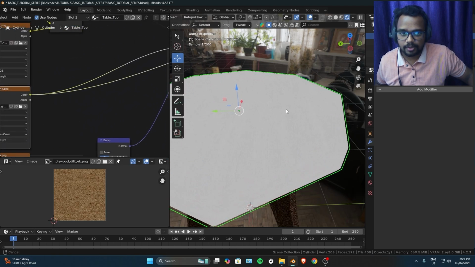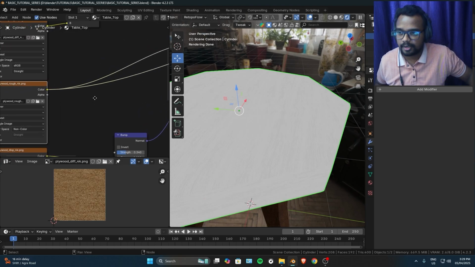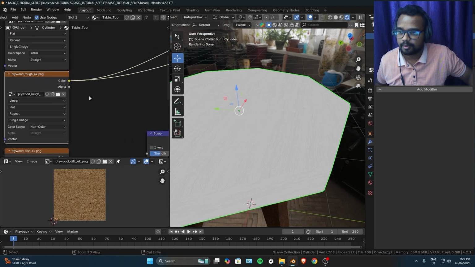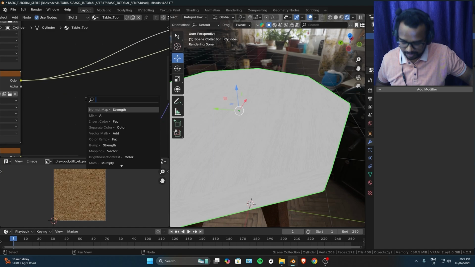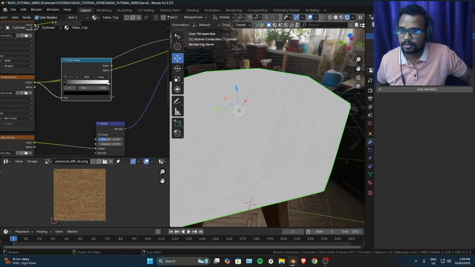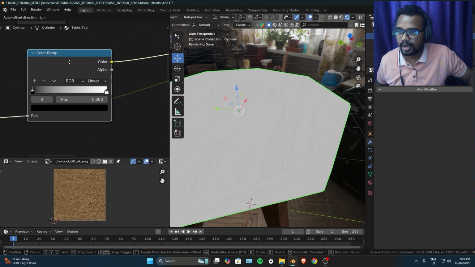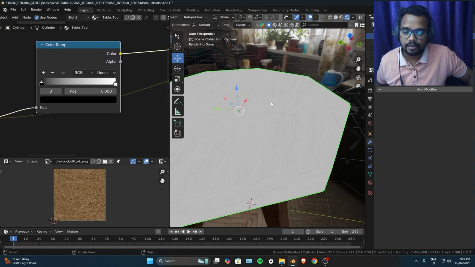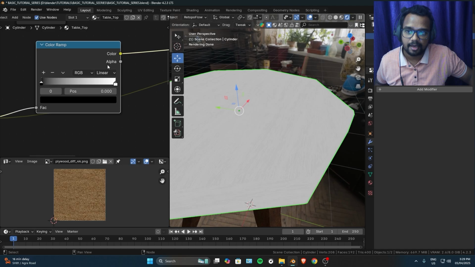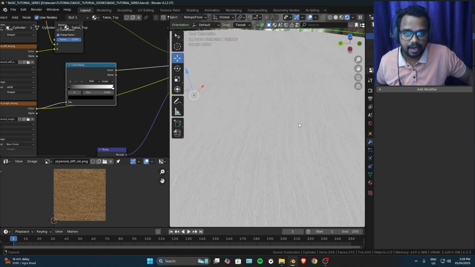And also there is one more thing that you should know, which is something like roughness. So you can control how rough your material is even after using a texture map. So if you drag and drop it like this, and if you add a color ramp, so this is the color ramp node, and if I connect this to roughness, now we have a slider that controls how intense your roughness map can be.